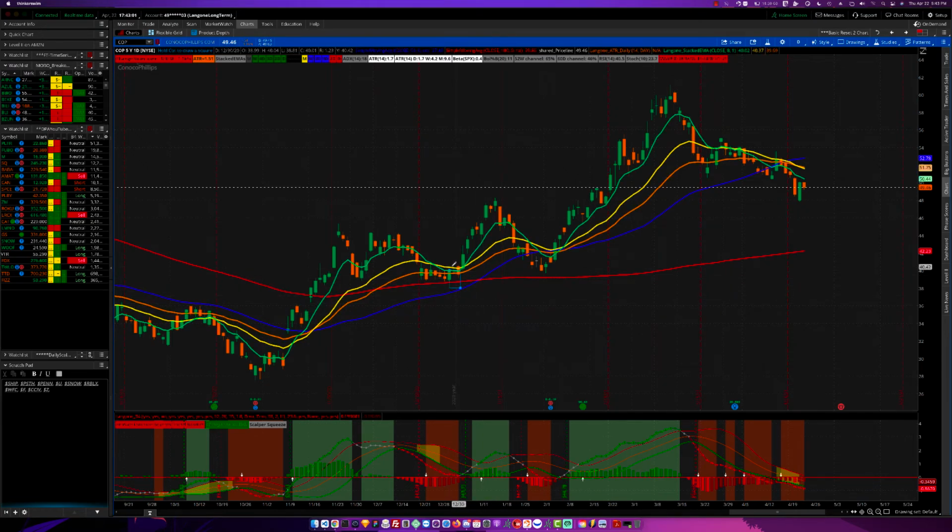So this is the area of the run that I'm looking at. We consolidated, we were on the way up, and something stopped us. So this is a level that's going to provide support in the future, right? It acted as resistance. We were able to break through it several days later, and now it's going to become support for the rest of this stock's life.